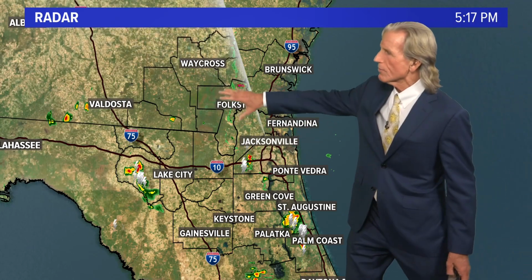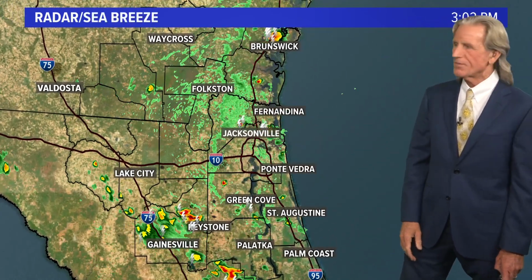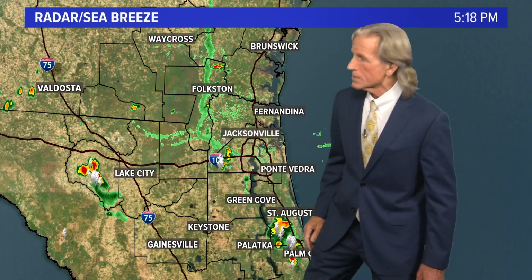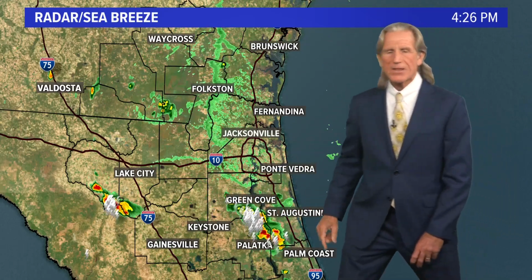So what about elsewhere? Well, there's drier air over for you folks in southeastern Georgia. So except right along the Florida-Georgia border, you're not going to have much in the way of evening thunderstorms, although the sea breeze is working westward, and we'll watch that. On the other hand, we did see some thunderstorms come in from the Gulf Coast, and those thunderstorms were most vigorous. And as they headed eastward, they produced that cool rush of air. We call that an outflow boundary.